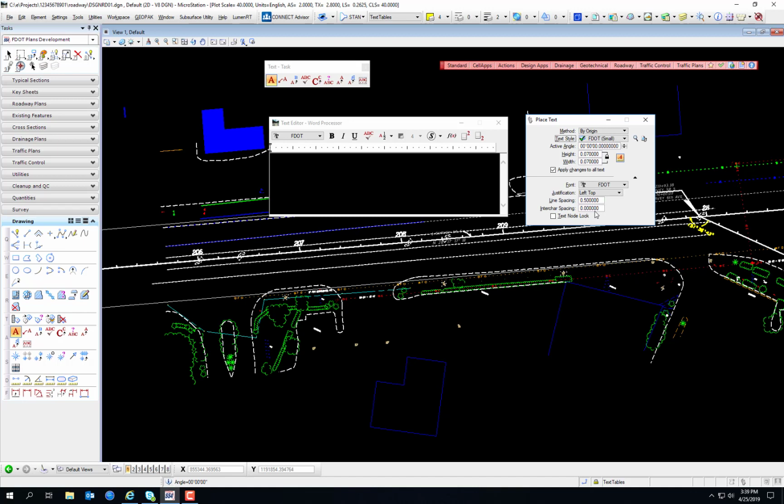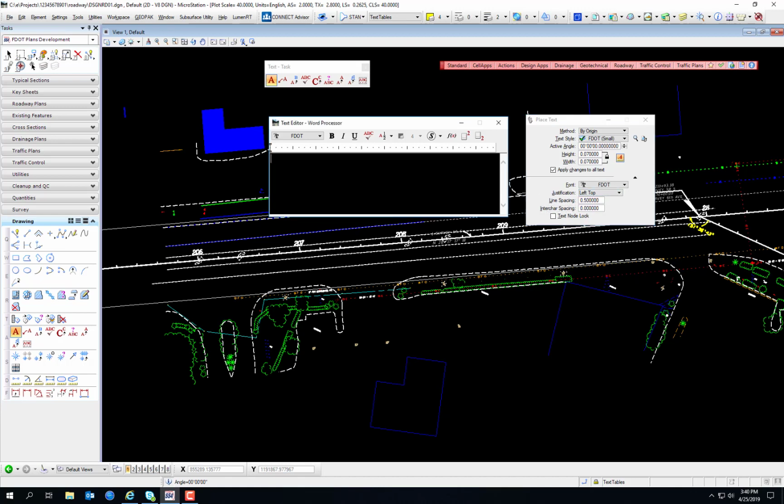These are all standards according to the CADD manual. All these text styles are already set up for you, so you really don't need to go in there and change text settings or change the text styles or create your own text styles. They're all already there for you. You'll notice there's an inter-character spacing. That's the spacing between the characters, also known as kerning. There's a little bit of trivia that you know now.